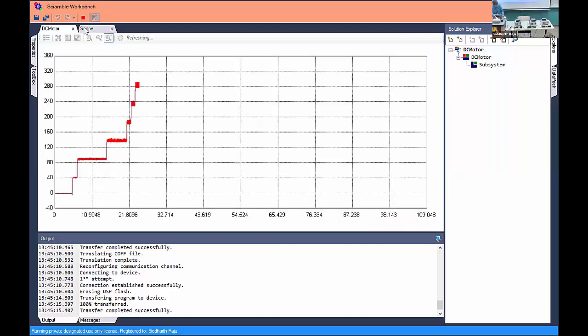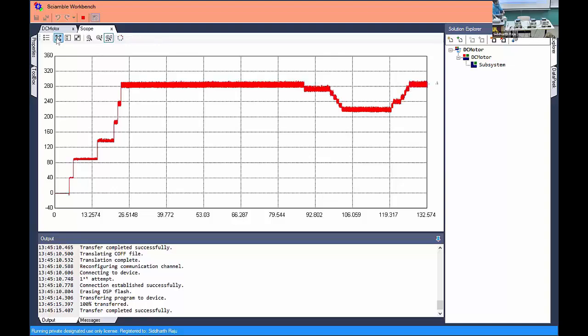Anybody want to give me a reason as to why this is happening? Why does the load torque have this effect? Which part, at the beginning or the end? I'm not worried about the beginning. I'm worried about the second part. For the beginning, we need to cover a little bit more theory to be able to get to it.